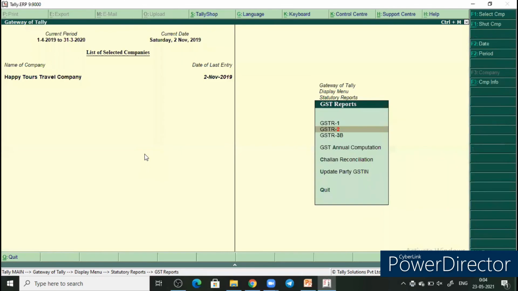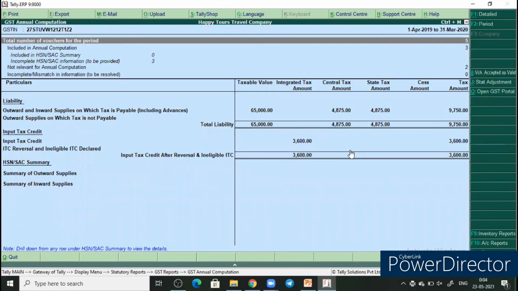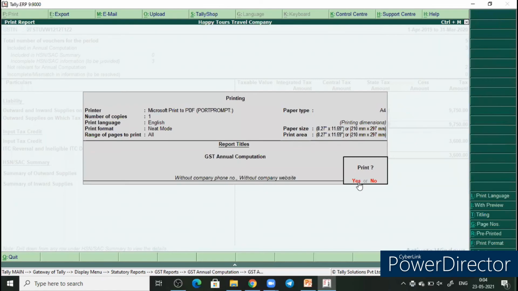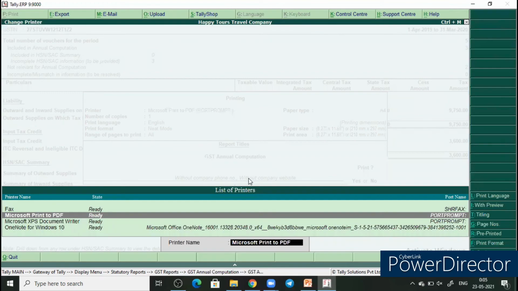Go back through the escape key and click on the GST annual computation report. Again, click on the print and say yes. If it is leading you to the printer option, like to print the pages actually, go to the select printer option and select Microsoft Print to PDF.